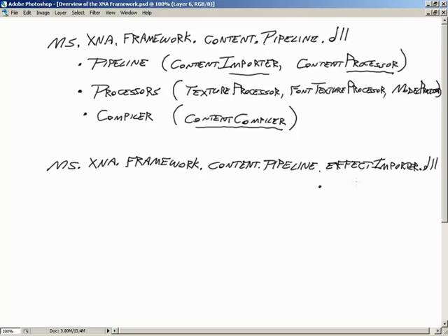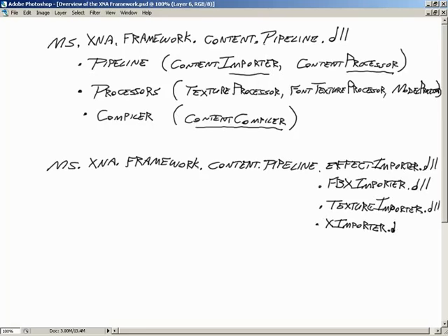We've got the FBX importer.dll. We've got the texture importer.dll. And we've got the X importer.dll.